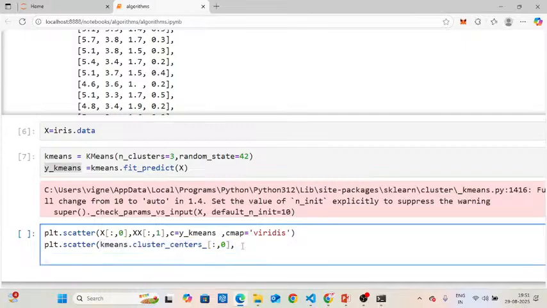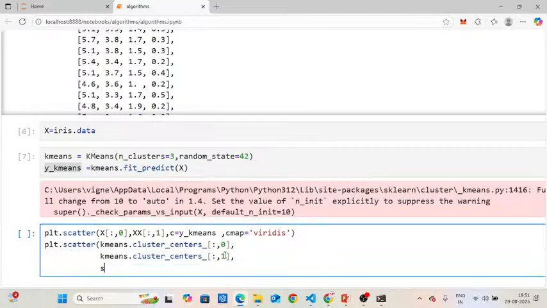Like this, for one also I need to give s equal to 200.